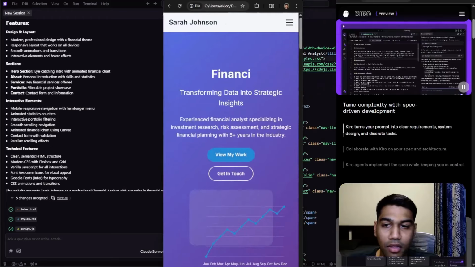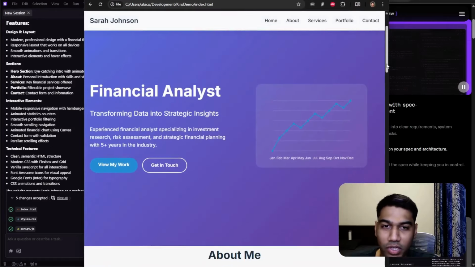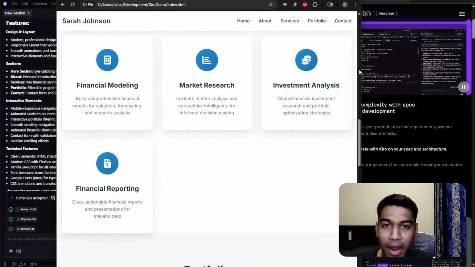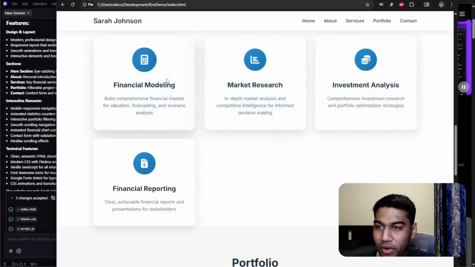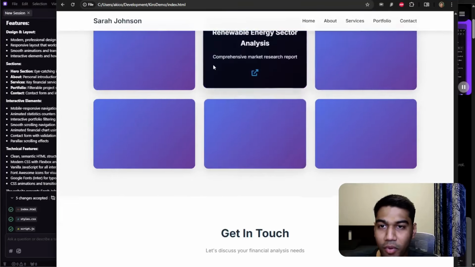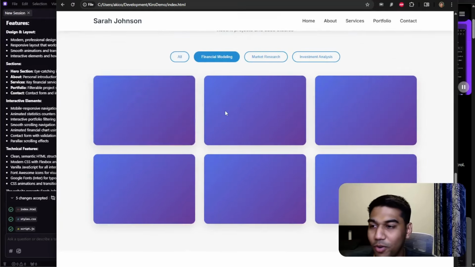Now, given that I haven't given any design part, we are not going to judge on the design because I have not given it anything. But it does not look bad, right? It does not look bad. It even added some micro interactions and everything else by itself. There is some part of the portfolio there. Obviously the colors, I don't know if it's supposed to be like this or if it tried to do something fun.